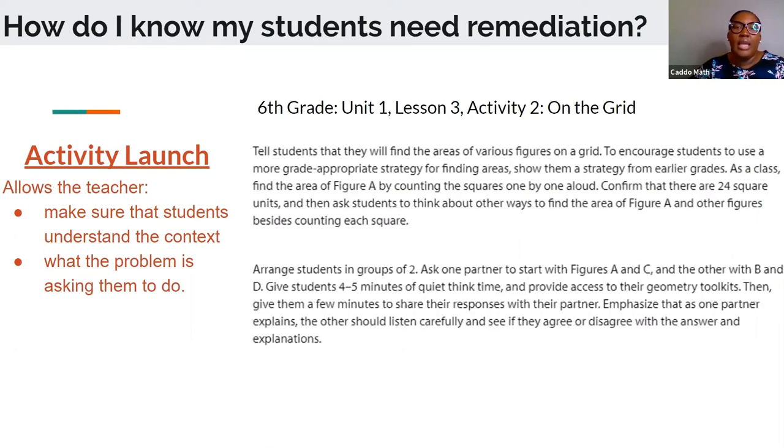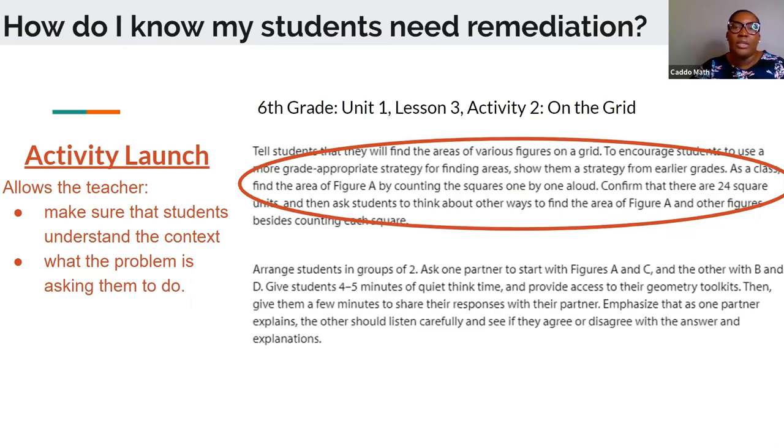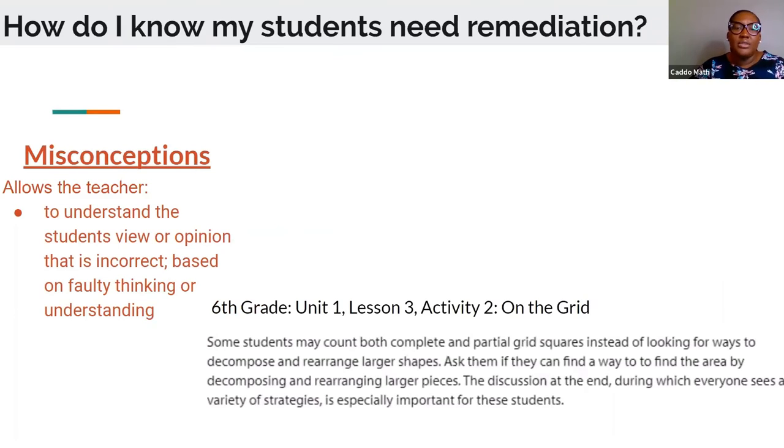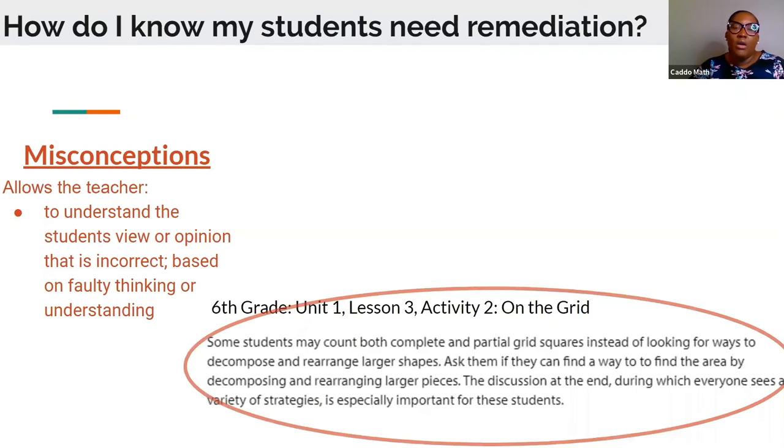Of course, in the activity launch, it gives us some ideas of how we can go ahead and remediate that skill and make sure that they have an understanding of the foundation of that 3rd grade standard going into the 6th grade standard. The misconceptions help us speak to how we can walk around and, as they're working, how we can support them, as far as discussing that they may count some of the partial portions of a square as a full square. And that's where we're getting into that 5th grade standard of making sure that they understand fractions in context of finding area and multiplying fractions.